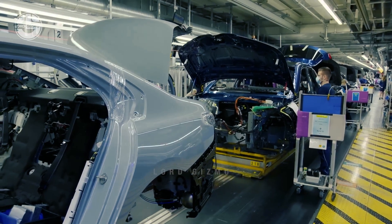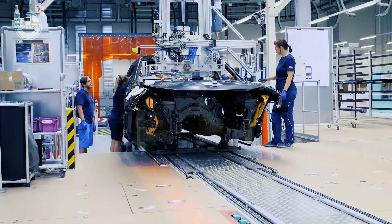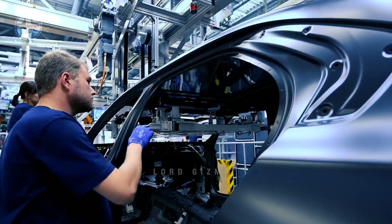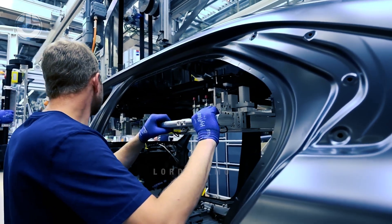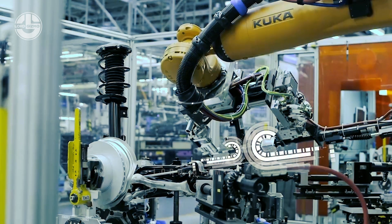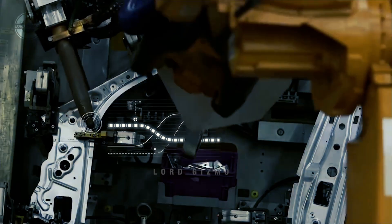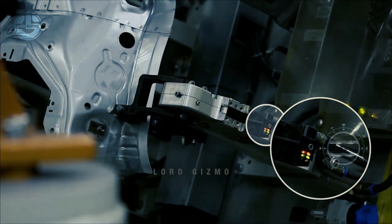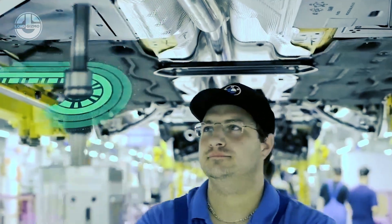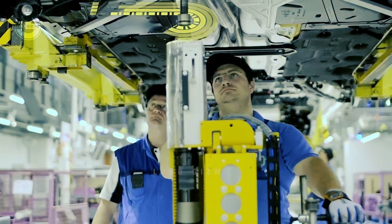On the assembly line, various components of the vehicles are assembled into the vehicle body, with robots and people working side by side. They can build a car flawlessly thanks to the tag and code system, which prevents mixing up components from different models. The whole assembly line is controlled by a computer system that keeps an eye on each activity and each part of the vehicle. By using sensors, it tracks various parts of the vehicle and guides robots and workers in real-time to prevent human error — for instance, if a worker picks the wrong bolt, the system will immediately alert him.